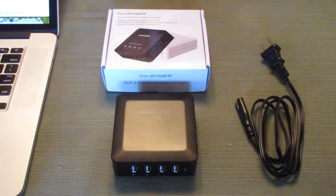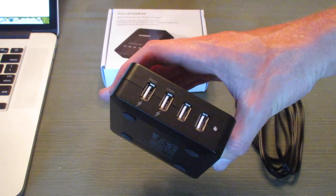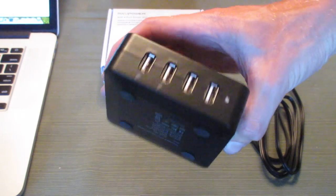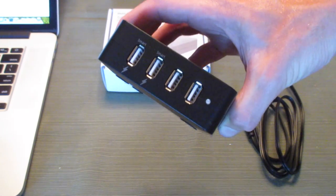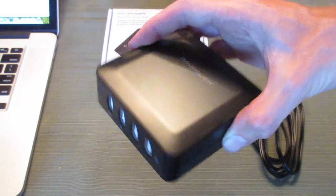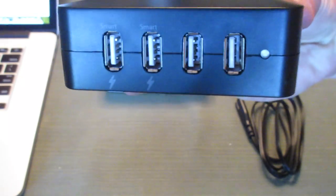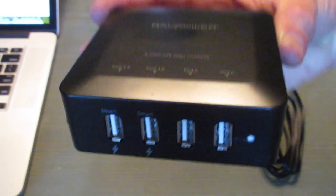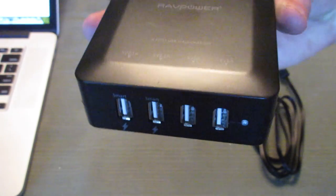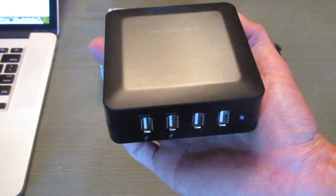Let's get on with the review. The unit itself is actually pretty small in comparison to my hand. It's very simple as well — it's got four USB outputs, and two are different than the other two. It's got a little blue LED that will light up when the unit's plugged in or charging. At the top it gives you the specifications. The left two ports are smart USB ports — they've even got a little lightning logo there. They are 5 volts, 2.1 amps, so they're going to be a faster charge for something like an iPad or a more powerful device.